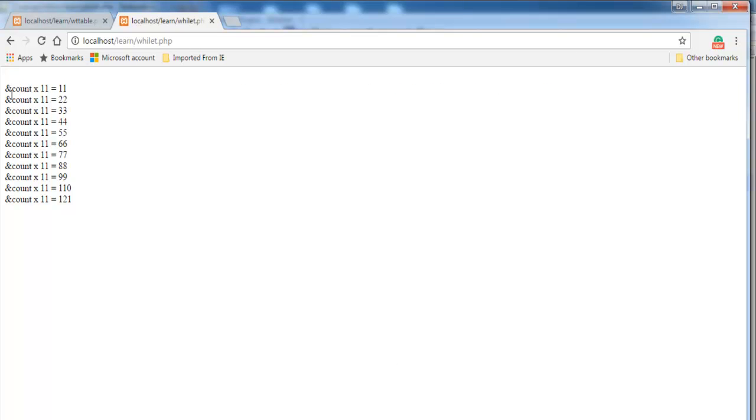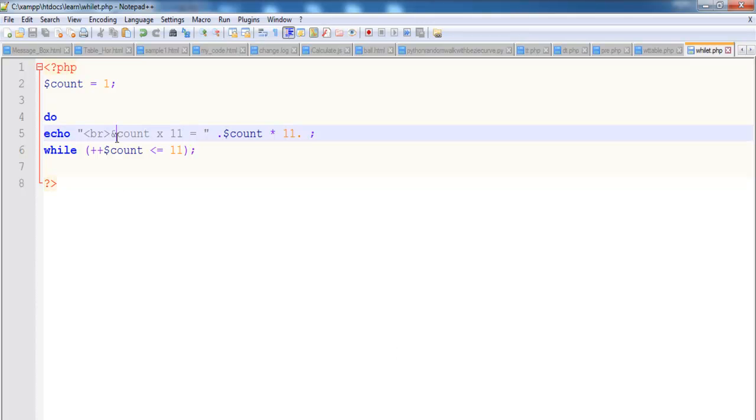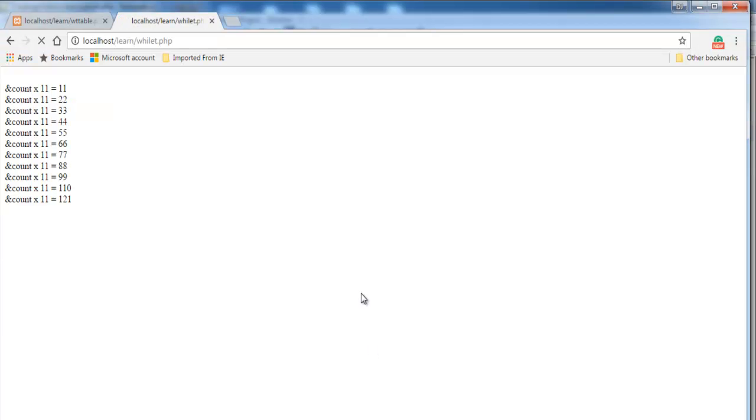But we have all of these. We need to then take care of those. That's a silly mistake there. That was supposed to be $ sign. Let's go back in here, come back in our code. That is supposed to be $ sign here to output the value. Now save it and back in here, press F5, and there we go. That's the 11 times table.